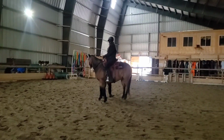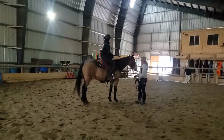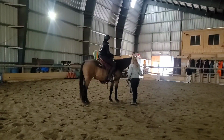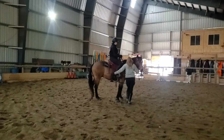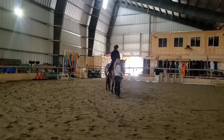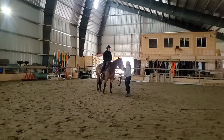So here what we're doing is a little bit of just moving her hips around, doing a little bit of sideways, and I'm starting to put my leg on her a little bit and just starting to introduce that idea to her. We can do all of this stuff while not putting a whole lot of pressure on her, not putting a lot of physical demands on her, not asking her to do a lot with her thin-soled, sore feet. And she is seemingly moving around a little bit more comfortably, I think.